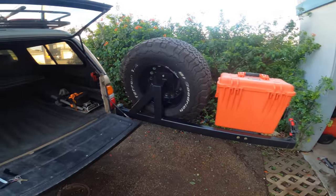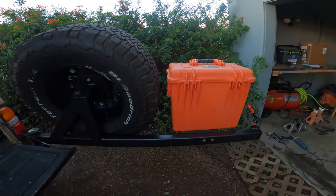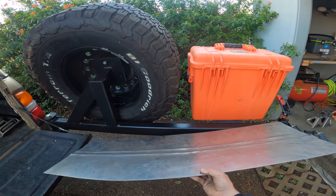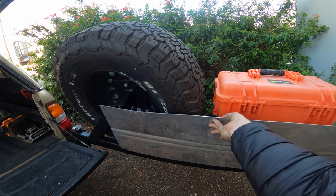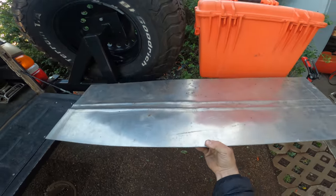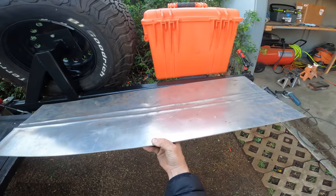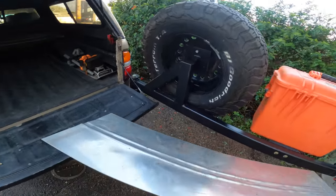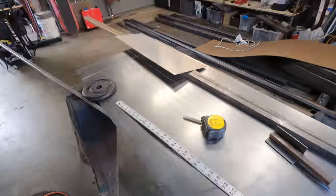All right, let's get a basic idea of what we're doing. Back of my truck, tire carrier, swing out, recovery box. Now we're gonna use this space right here to make a table that is on hinges, up like this when you're driving, and then drops down when you're ready to camp, and you get all this usable space, and it's super handy. So that's what we're gonna be working on. Let's take a look at some of the parts we're using.